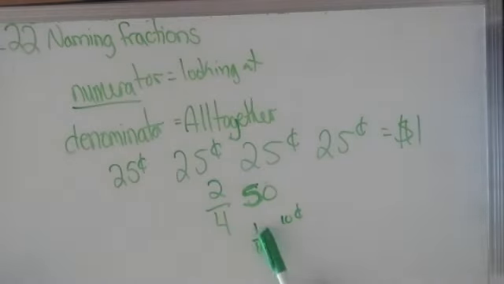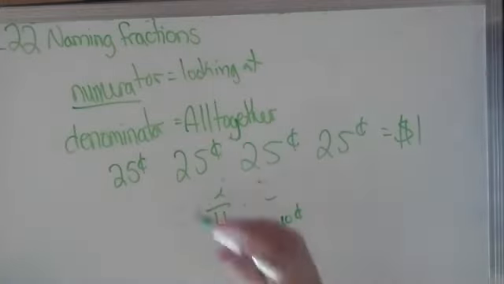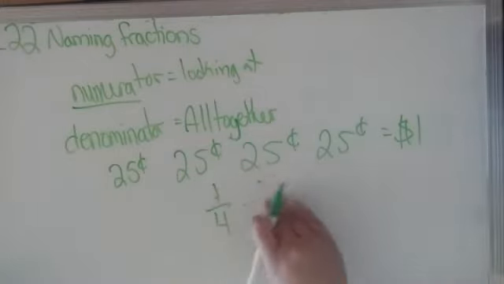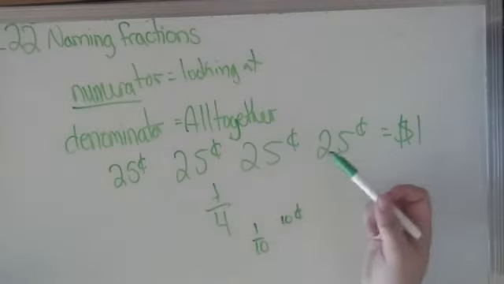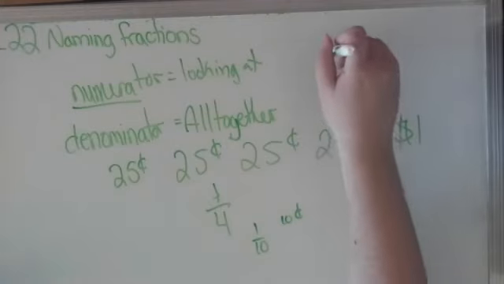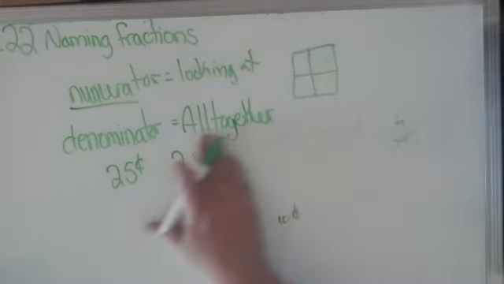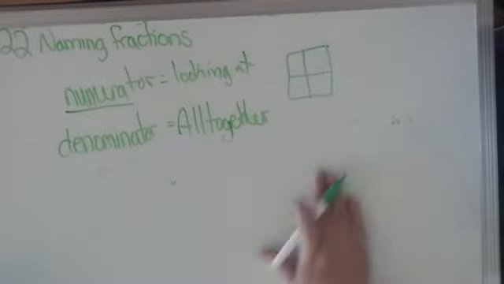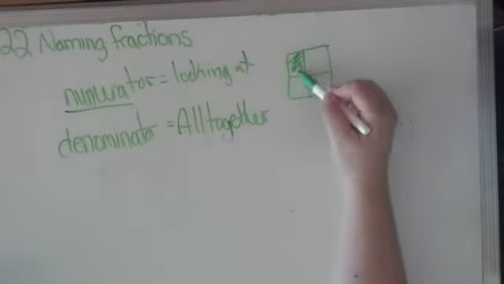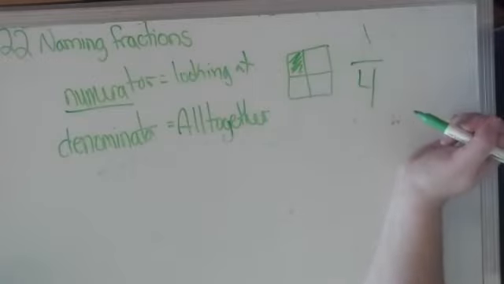So that was 1/10 is 10 cents. So 10 cents is 1/10 of a dollar. 25 cents is 1/4 of a dollar because I'm looking at one of 4 pieces or one of 10 pieces. Again, just a reminder, if you have something that looks like this, okay, this is written. I have 4 pieces all together. One of them is colored.